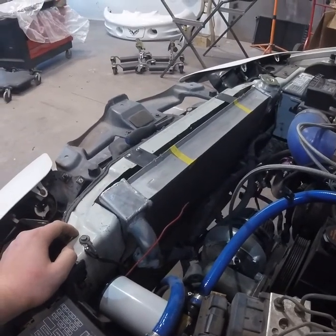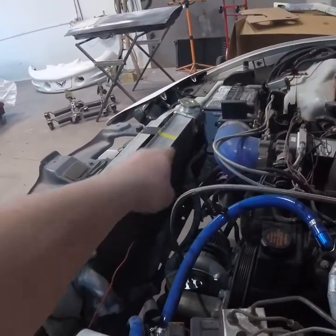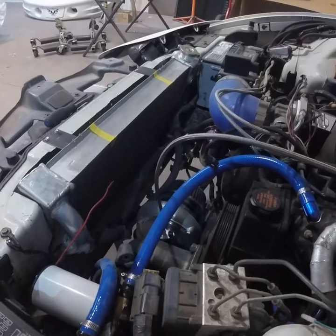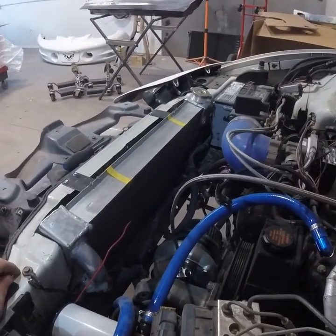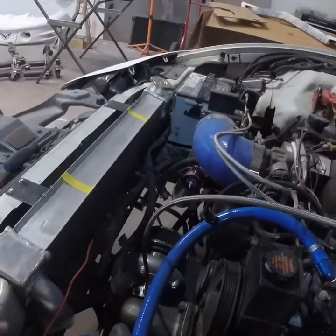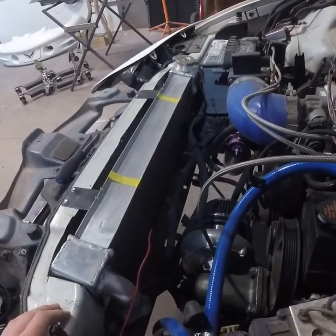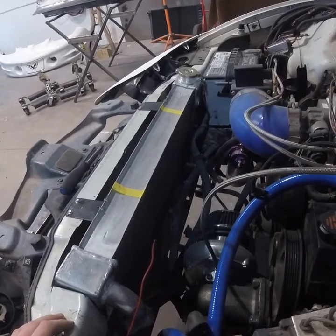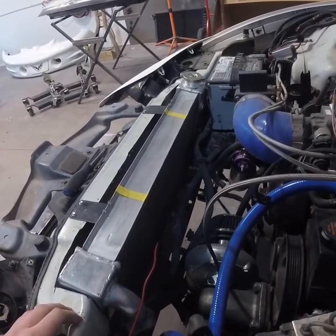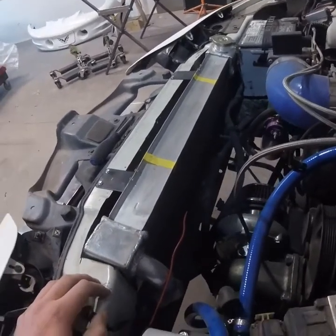Going this route is going to allow me to get fans on the front side of it. Another thing I don't like is they've got ports on each side - I'm guessing it's for turbos that take cooling - but there's no transmission cooler hookup. The factory transmission in these cars has a built-in cooler, so I've got to cut, flare, and put hoses on those lines. I'm mounting a remote transmission cooler on the front and ordered a seven-inch fan for it, plus a Duralast temperature sensor for the transmission fluid so at 180 degrees it kicks the fan on.